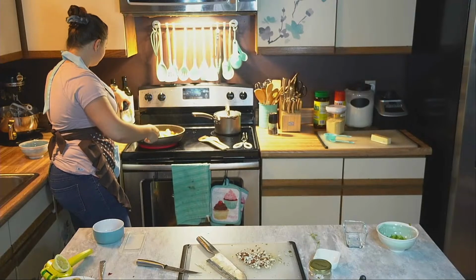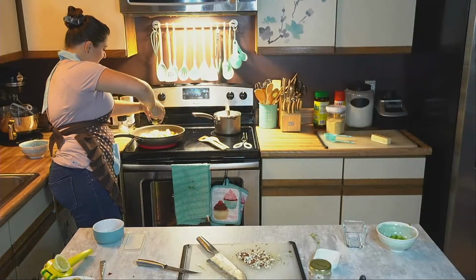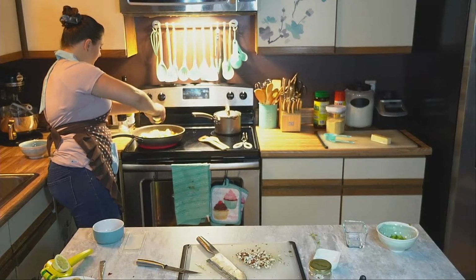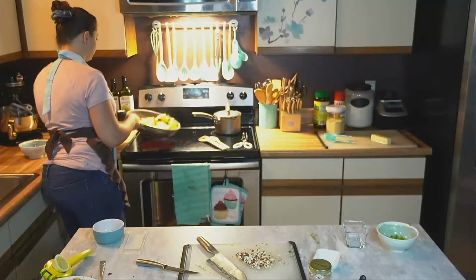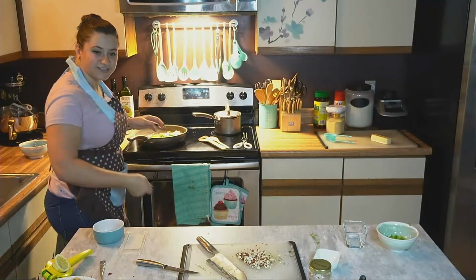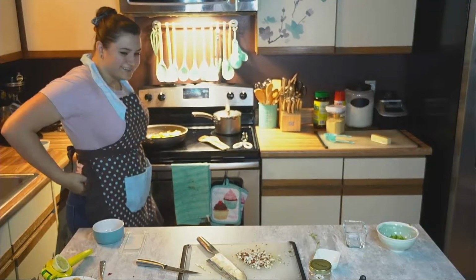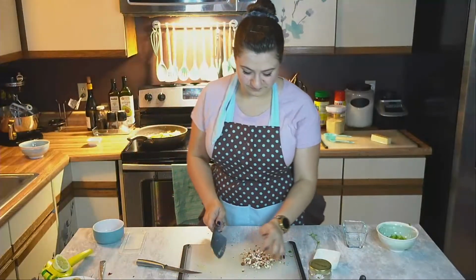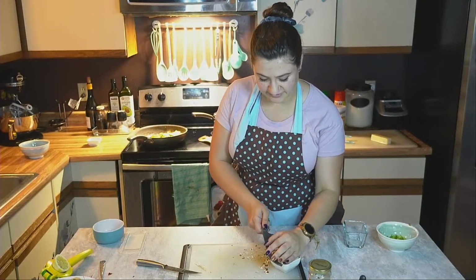Adding salt, pepper, see? I can do it. I just got too excited to show it on camera. All right, all of these, I'm actually gonna put them back into here and toss them into the couscous.